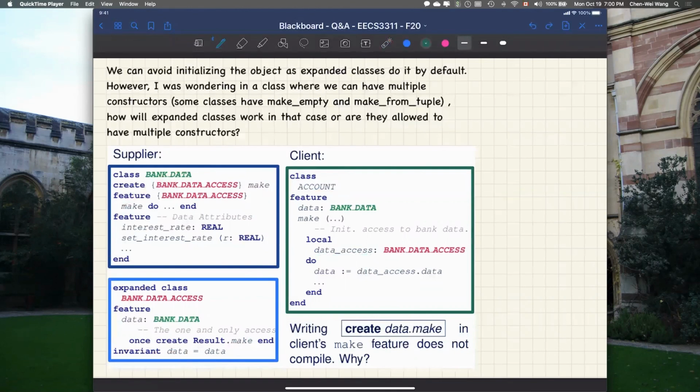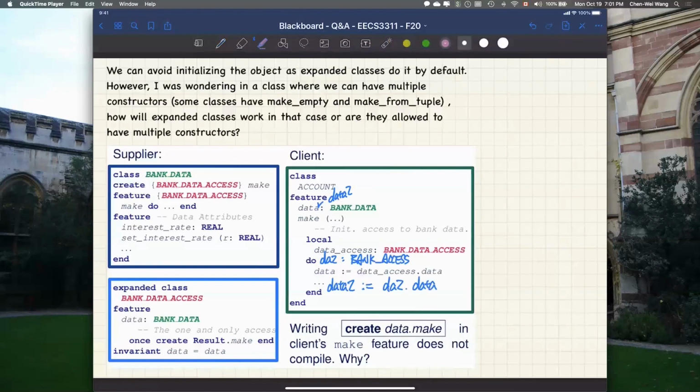Let's say we got another one, DA2, that's also bank data access. Then we say data, and also data 2. Here I say data 2 is also assigned to DA2.data.